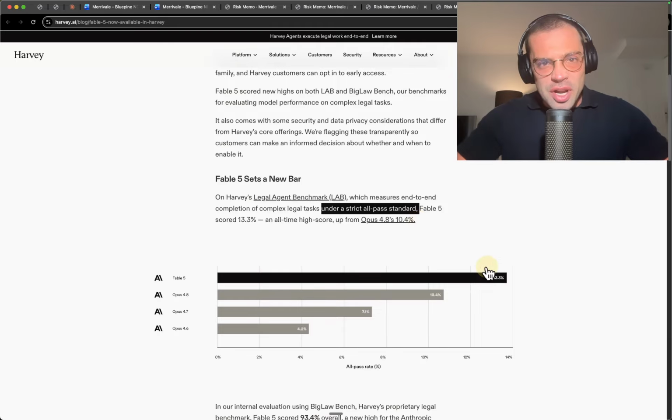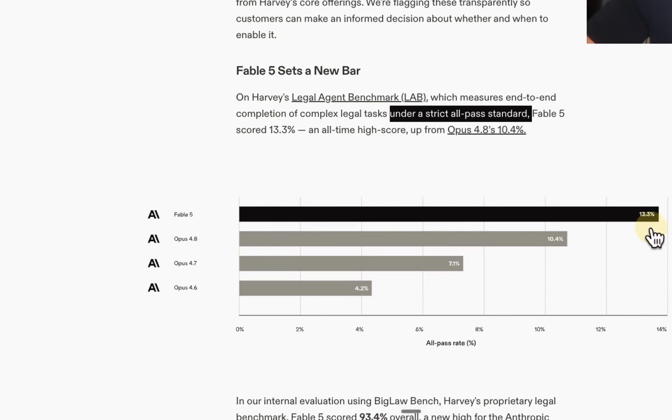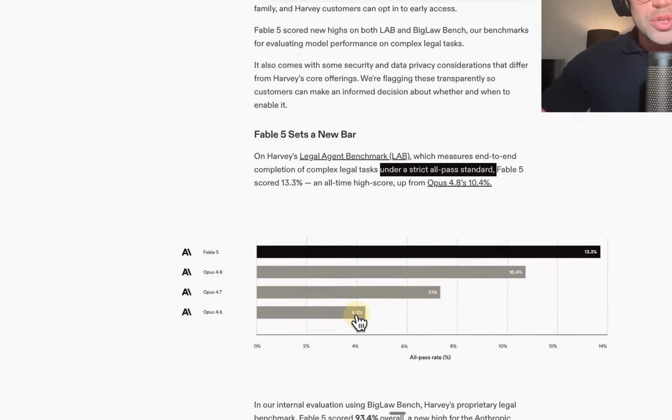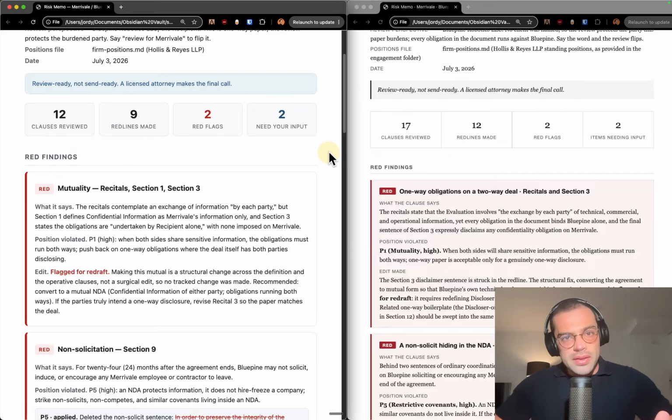So that's why every number on this chart looks kind of low percentage-wise, and it's also what makes this chart honest. So on that grading, Fable 5 scores 13.3%, and the test before it on Opus 4.8 sits at 10.4%, with 2 other models before it at 7.1% and 4.2%. But let's have a look at the actual differences we can spot in our own NDA review.